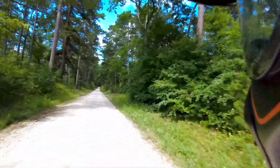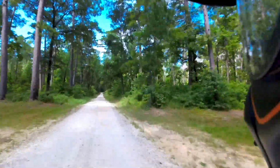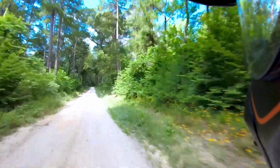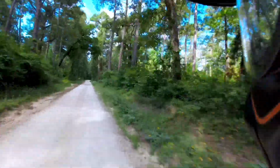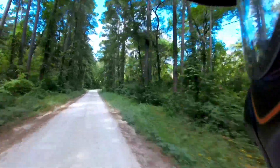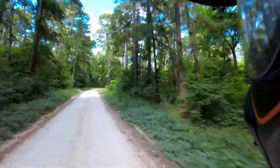And like I said, these tires handle really well on the corners, gravel, dirt, a little bit of dirt. I haven't tried really deep sand, and I don't want to take my 1290 to single track also because I'm just by myself.